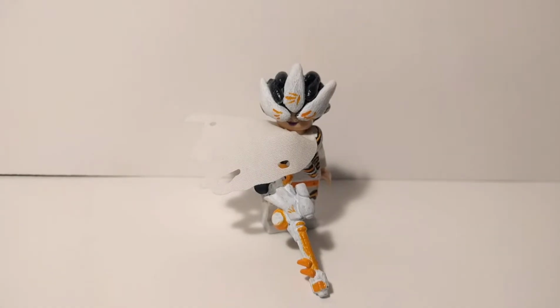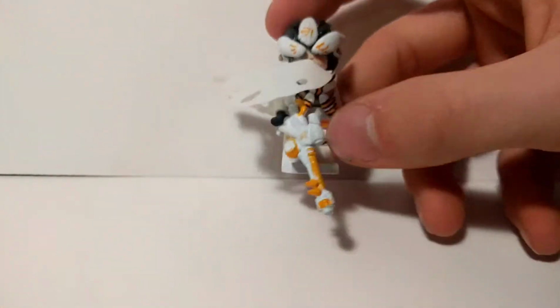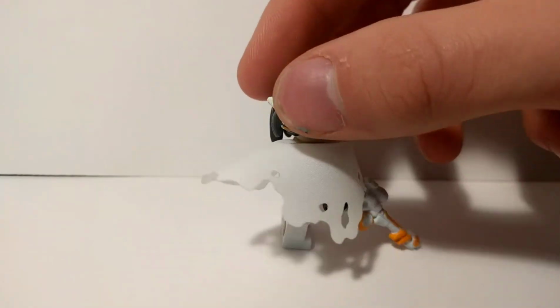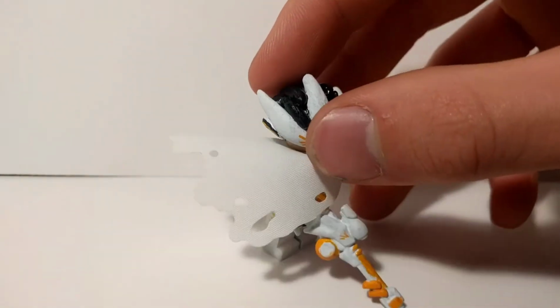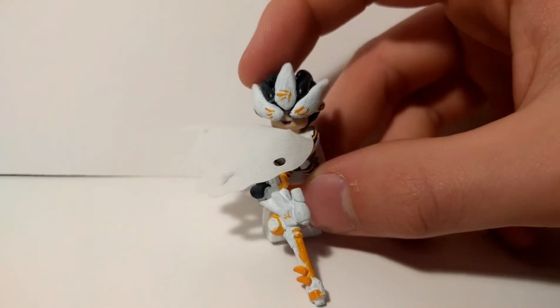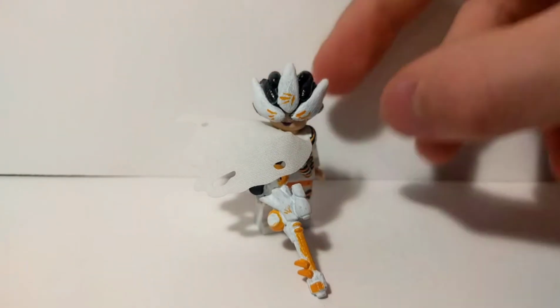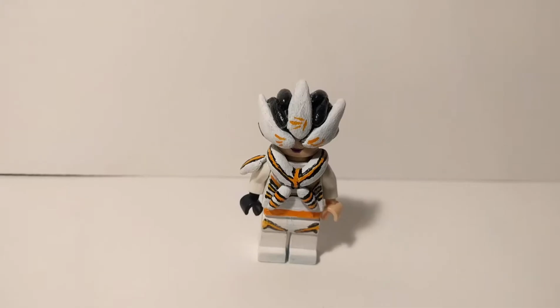So for starters here, you can't really take a look at a lot of the details of the figure without looking at the cape, or without removing the cape, which is kind of just there for show. It's supposed to be cascading in the wind, or flowing in the wind, not cascading. And then it kind of doesn't look as good back there, but that's fine because it looks good from the front. So as long as I display it from there, I'm good. But we will take this off to take a look at the actual details of the figure that are hidden underneath the cape. Okay, so this is all the detailing of the figure.